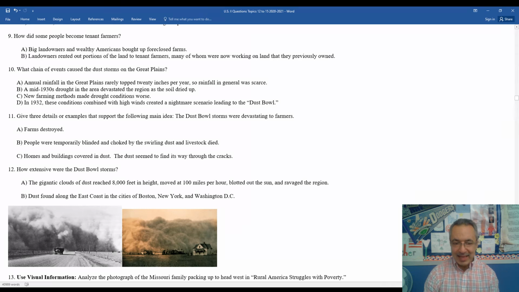They reached over 8,000 feet in height and moved at over 100 miles per hour. So when you think about how fast that truck is moving on the left side there, it's going to get caught. The trucks here in the 1930s aren't moving that quickly, especially one like that. So it's just a matter of time mathematically before it'll be engulfed. It blotted out the sun. It seemed like it was nighttime and it was the middle of the day. And if you're living in New Jersey, you could actually find dust on your car windshield or on your front doorstep, just because the dust was basically everywhere as it moved in an eastward direction towards the East Coast.